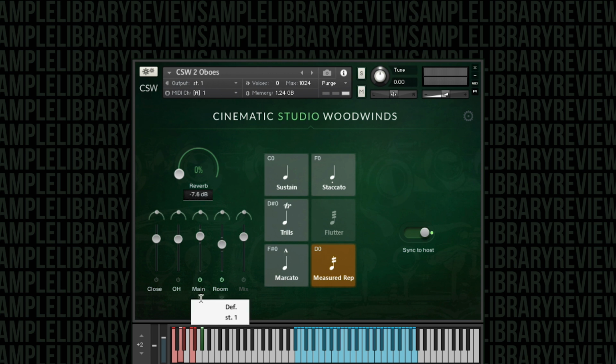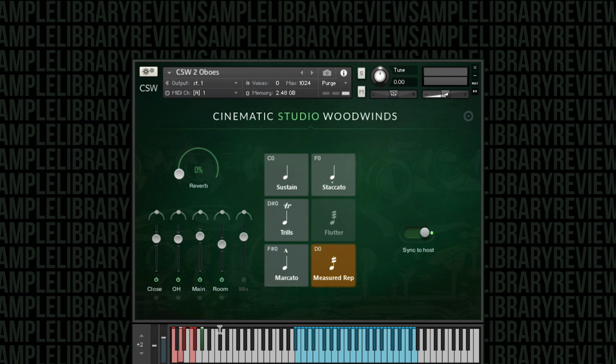Oh, and that's a good point. It's worth pointing this out. I think I've been through pretty much everything. Probably some I've forgotten, as is life. But clicking these here means we can define which output they're going to be coming to. So they have to be on, obviously, to do that.